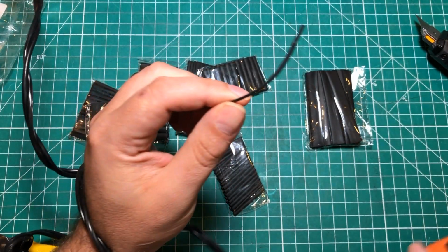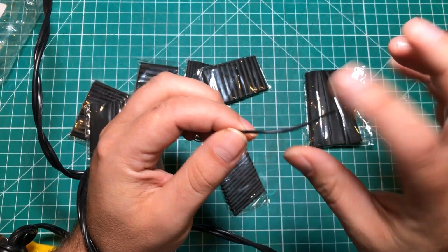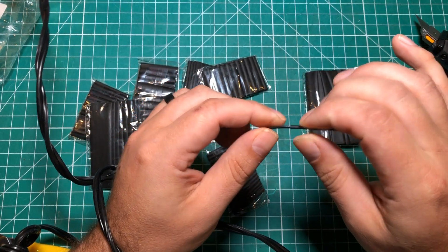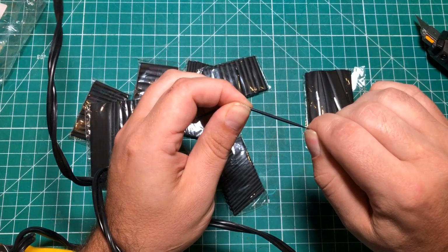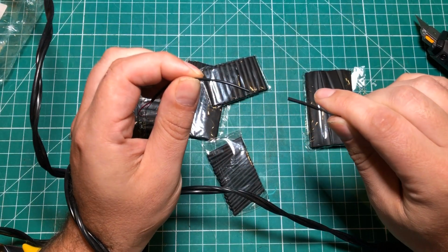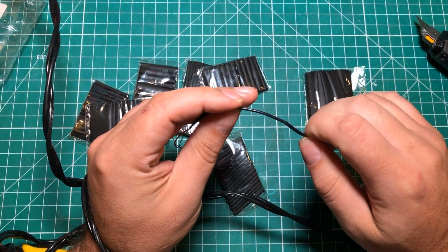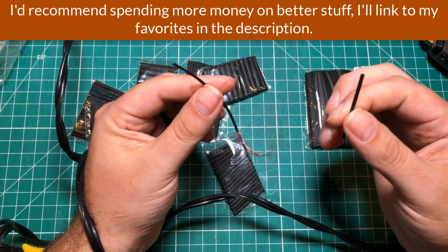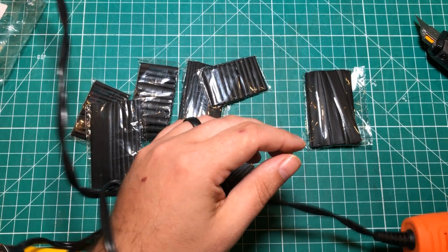So as you can see, I put it partway on there so I could see both how far it would shrink down and how much it did. And let's just see if it wants to slide off. I mean, it doesn't slide off. This stretch is okay. Well, I guess it did slide all the way off. So some adhesive would be handy in there. But overall, it will get the job done on little crappy things like this. Not happy, not upset.